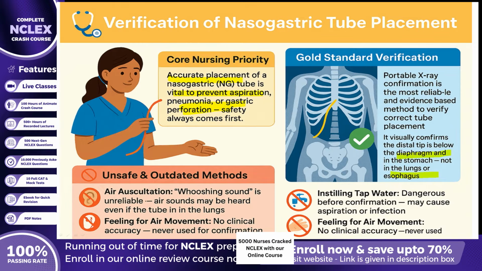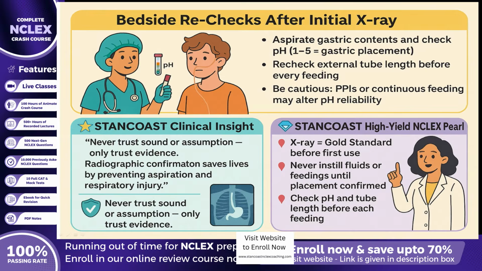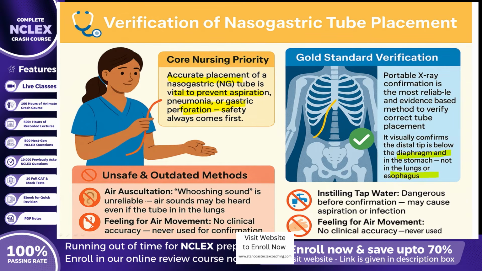On the other hand, option 2, listening for a whooshing sound over the stomach while instilling air, is a traditional method that has been deemed unreliable in modern nursing practice. Although it may produce audible sounds, similar noises can also be heard if the tube is accidentally placed in the lungs or esophagus, leading to false reassurance and dangerous consequences, such as aspiration. Therefore, this method is now considered outdated and unsafe.